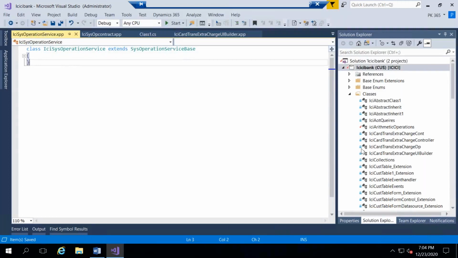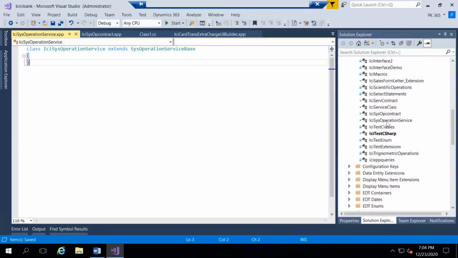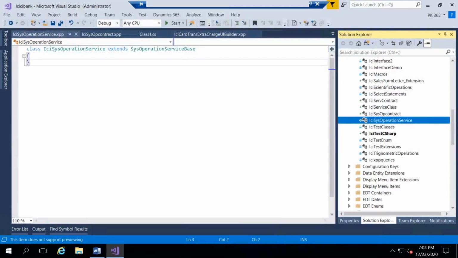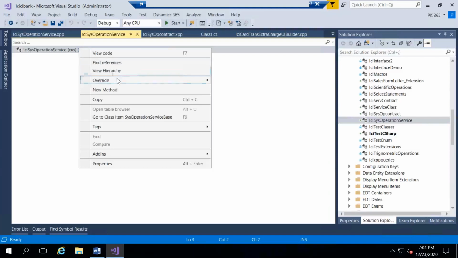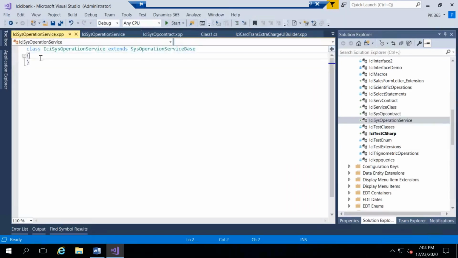Now, if you remember, when we work with an SSRS report, there is a method called process report. Is that right? Now, similarly, let me check here. What is the method? Oh, there is no method here. New, finalize. These are the methods that I have. Then what to do? See here, we need to create at least one method, and then we need to call it process operation. You can call it whatever you want.